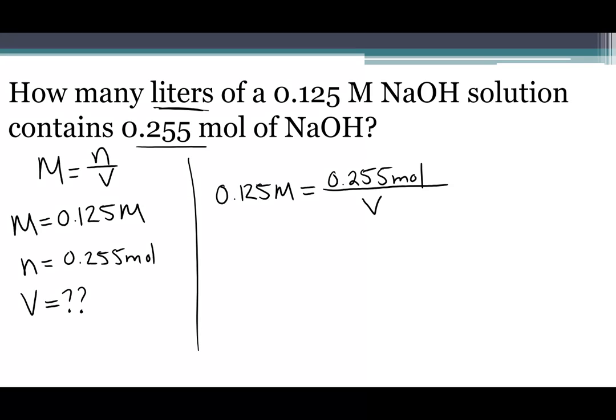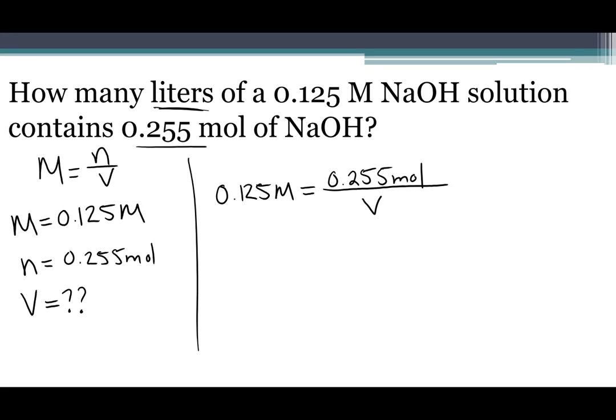The reason I put one of these into our lecture series is because this is one of the most missed algebra problems. So you guys do a great job of setting these problems up, but then you make an algebra mistake along the way. So watch how I solve this. The first step in solving this is to get the variable out from under that fraction. So solving for a variable on the bottom of a fraction is really, really difficult.